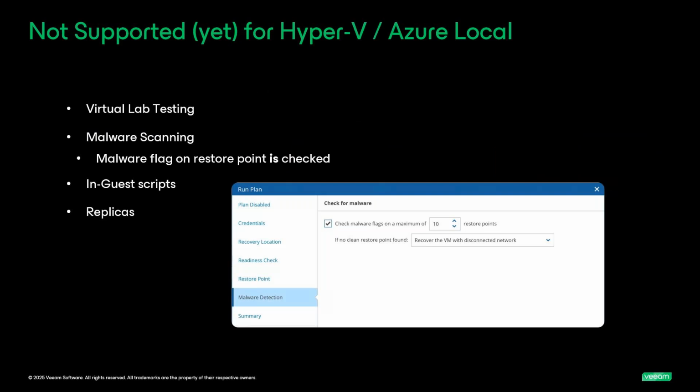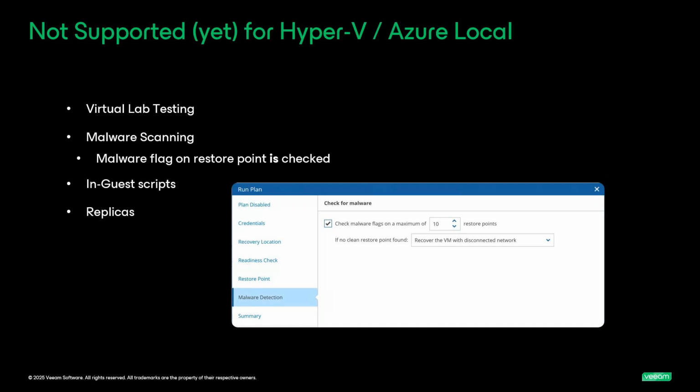So not quite supported yet for Hyper-V and Azure Local. This is going to be one of the core functionalities: virtual lab testing in Veeam Recovery Orchestrator. You'll hear us mention it as data labs. Data labs is currently available for doing orchestration and testing of VMware as well as agent workloads, running virtual labs within VMware for that testing functionality.